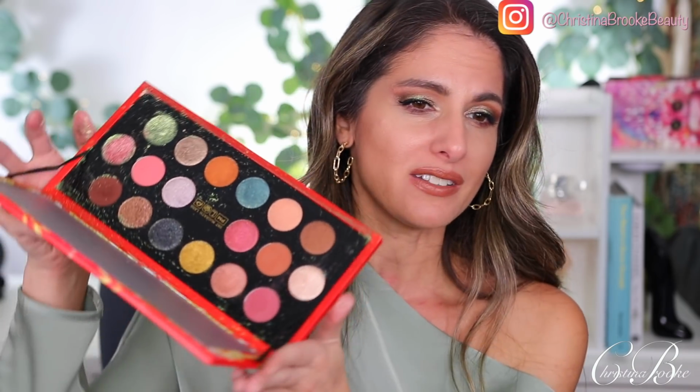I did fix the palette as much as I could in order to show it to you guys on camera and also to play with it. I kind of pressed in the shadow as much as I could, and as I was trying to clean it, I was really trying not to get the pigment into any of the other shadows because then you couldn't swatch them, so it was really a pain in the butt. But hopefully this does not happen to everybody, but I have seen a few people who got their palettes already say that the shade came a little broken.